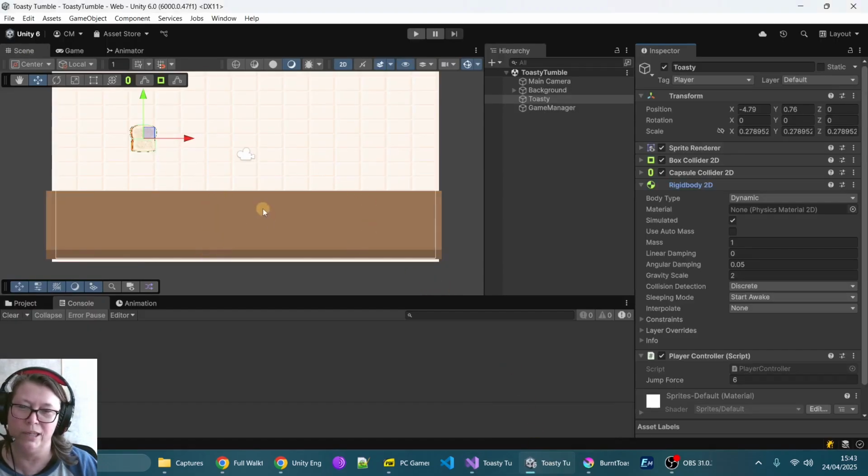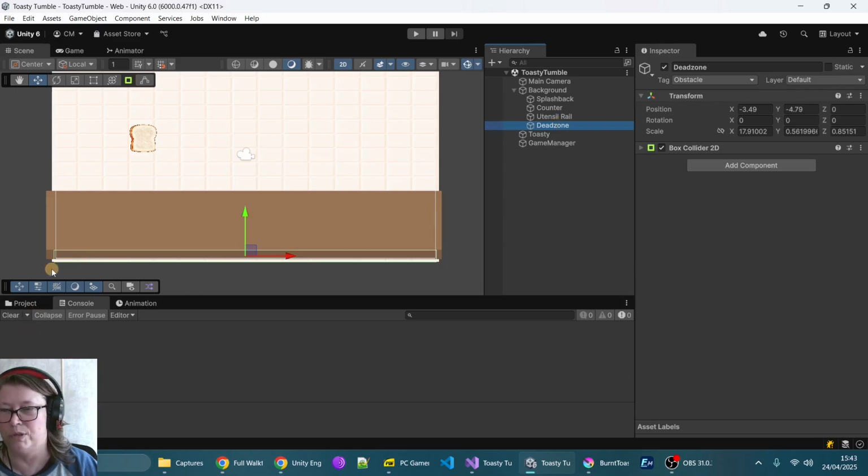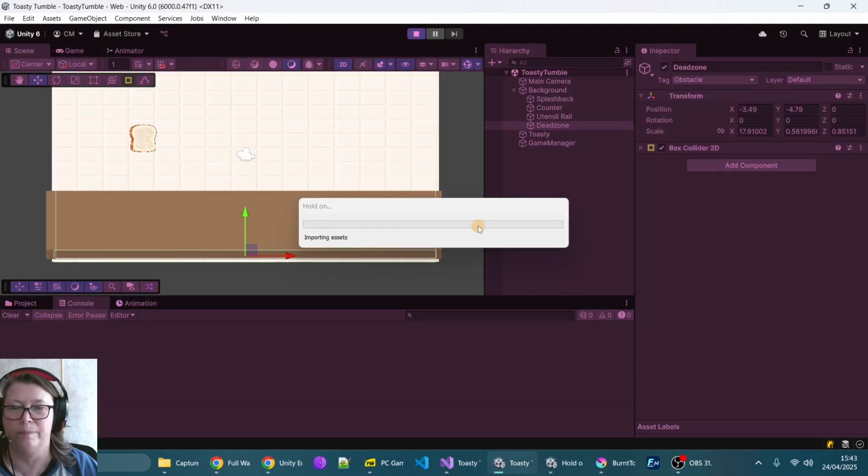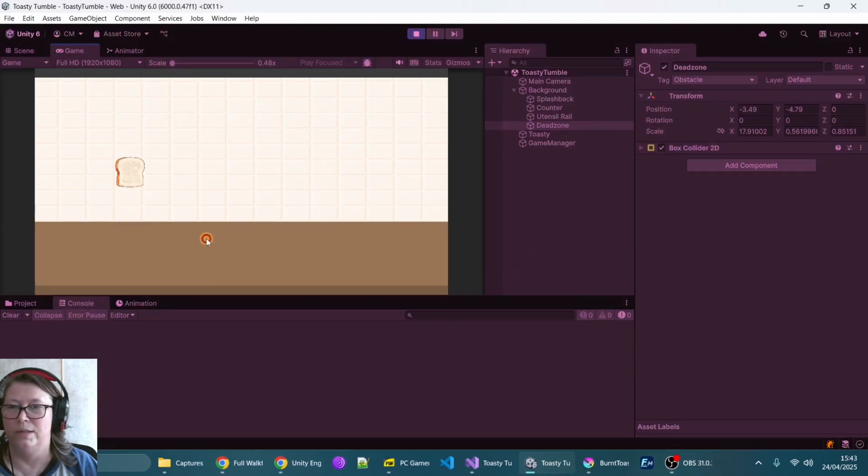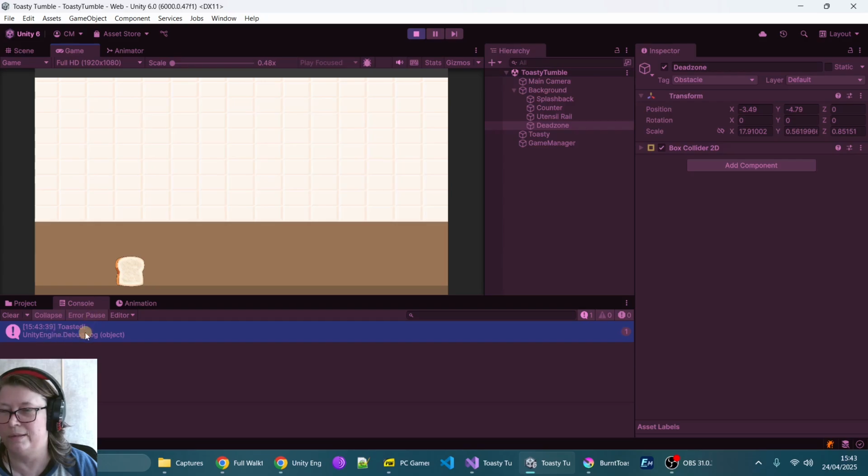So on the player, it responds to a jump, and for the collision, all I've done so far is this brown area is like the countertop, and that's fine because there's going to be objects in there, but in here I've created something called a dead zone, which is literally just a collider down here, and this is tagged with obstacles. So all of the obstacles are going to have the obstacle tag, and so I can actually play this now. All I've done is put in a console message if you hit it. Why is that not playing? So now I have the beginnings of a Flappy Bird, and if I let it drop down here, toasted as soon as it hits that part. So I've got the beginnings.